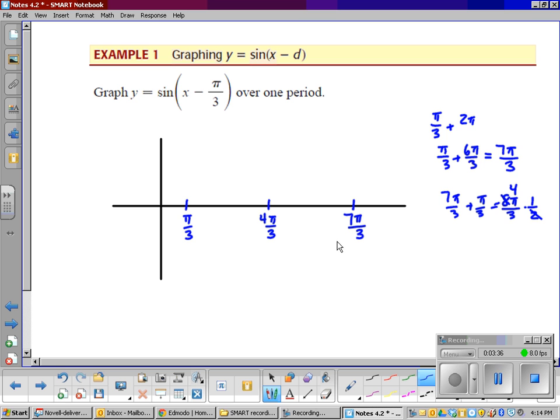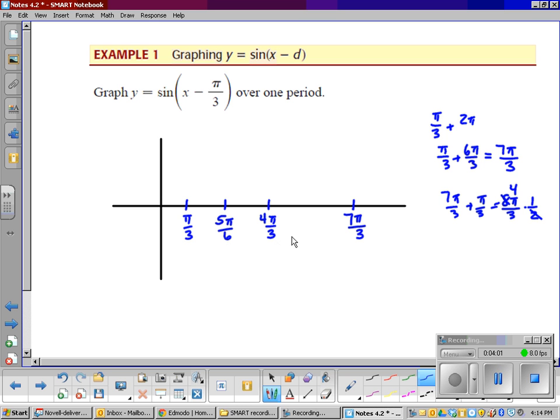There are always shortcuts that you can take. Once you get to 8 pi over 3, you know if you take half of 8, you're going to get 4. So lots of quick shortcuts you can take, but it's good to know the long version, where those shortcuts come from. If I add these two endpoints because I want the halfway point, then I get 5 pi over 3. If I multiply that by 1/2, then I get 5 pi over 6.